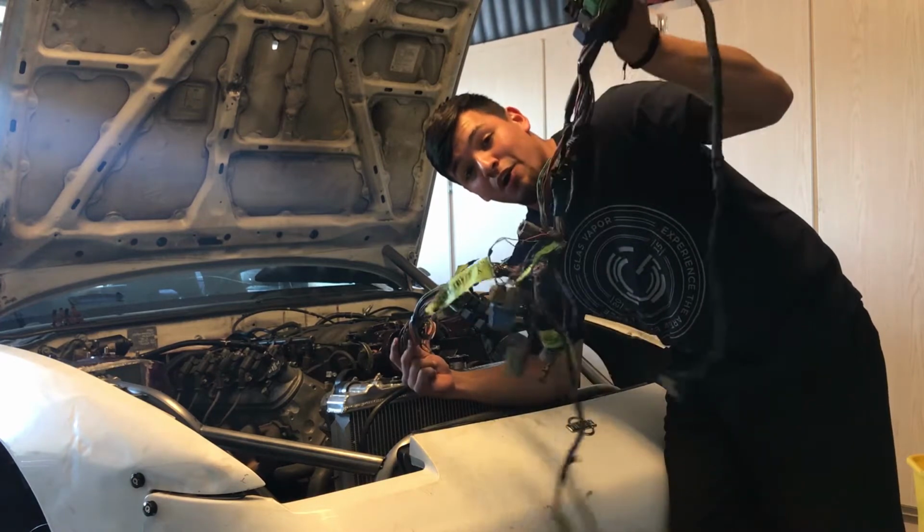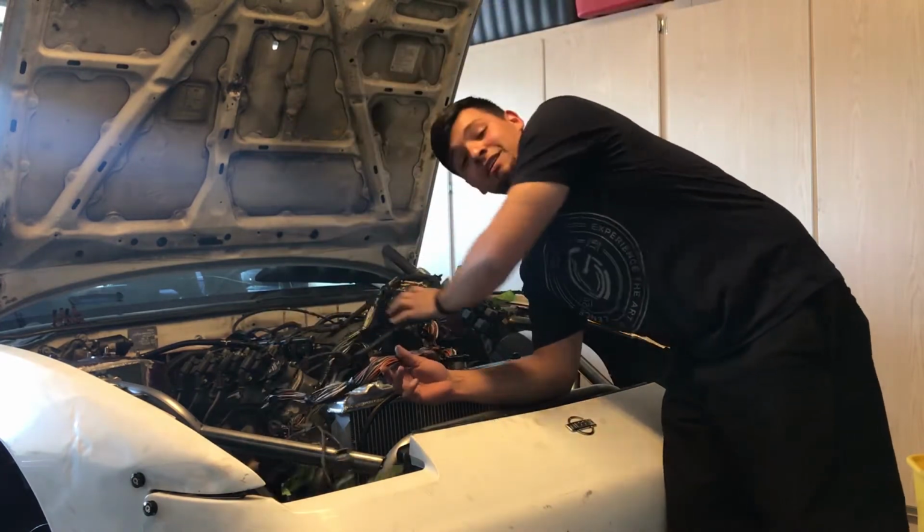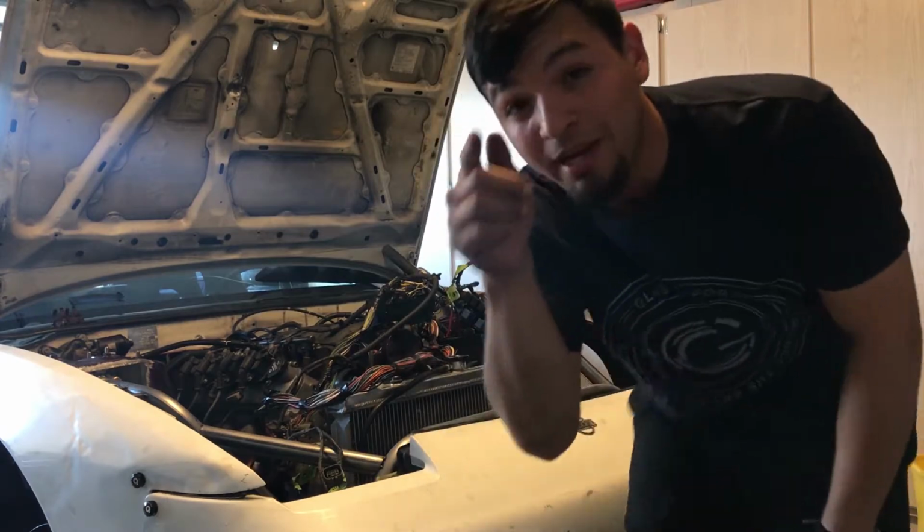What's going on, guys? So today we're going to put all this cluster of wires underneath the dash. Yep, we're going to be relocating the fuse box.